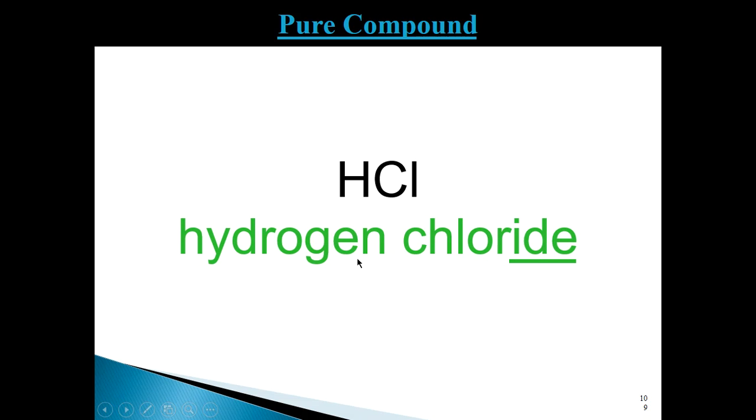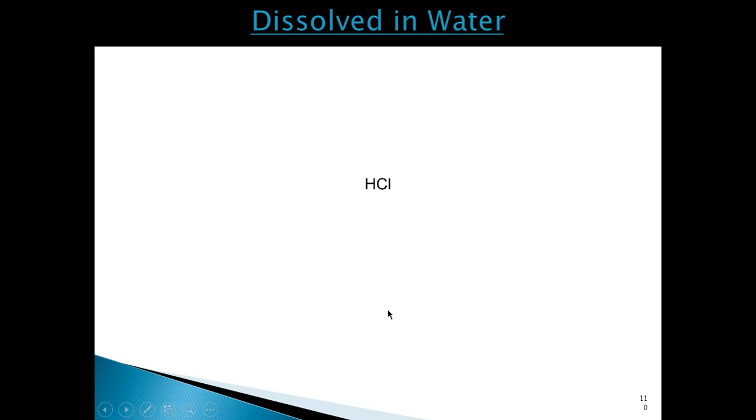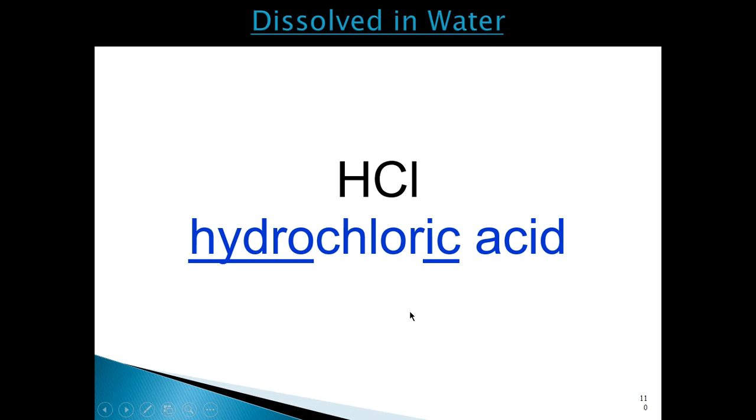So the first one here is hydrogen chloride, HCl, all right? So we all understand how we name this. Hydrogen followed by the stem of the name of the nonmetal element, and then ends with IDE. When this compound is dissolved in water, the resulting solution is now hydrochloric acid, right? So we start off with hydro, the stem of the name of the nonmetal in combination with the hydrogen, and we end it with ic acid, all right?